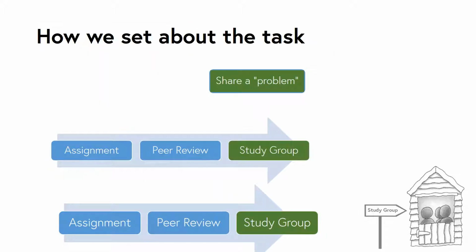As Nuala said, we originally wanted to use study groups to give learners a place to connect and network with people, so people with similar interests. However, this first iteration of the study group function means that the learners are assigned randomly, so we looked at how we could use this tool and thread it in with the current course design that we already had. And after looking at the course, we felt that the best place would be to make it part of the peer review assignment, so they could articulate their idea, share it with one person and receive feedback, and then hopefully gain the confidence to share it with a smaller group, which would be the study group.